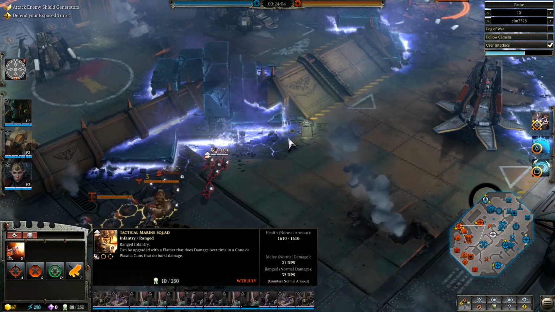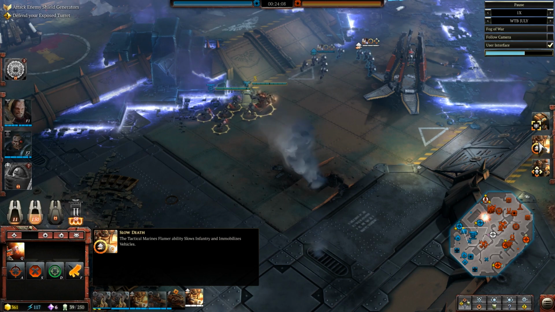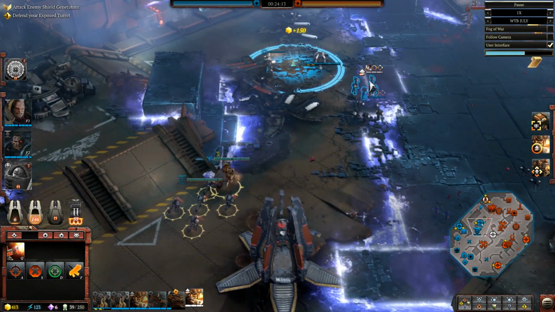So over here I do have the 2 groups of flamers, and if we switch back to my kind of position here, the slow death, it immobilizes vehicles. So that even means the Wraith Knight, guys. I can immobilize the Wraith Knight, which is incredible.